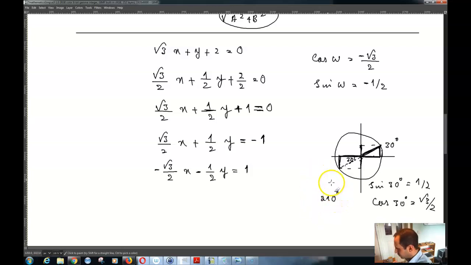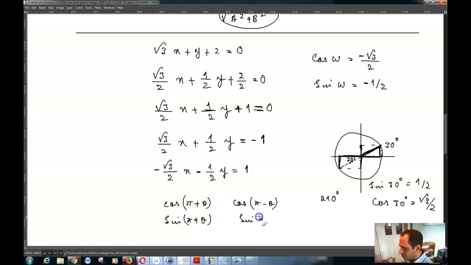Of course, if you use the formulas related to geometry, meaning that there are all of these formulas in trigonometry, they're usually written in radians. For example, you have the cos of pi plus theta, the sine of pi plus theta, the cos of pi minus theta, the sine of pi minus theta, and so on and so forth. You will have the same results over here. But again, I'm not very comfortable with these kinds of formulas, because you have to memorize them, and I don't really memorize anything unless I have to.